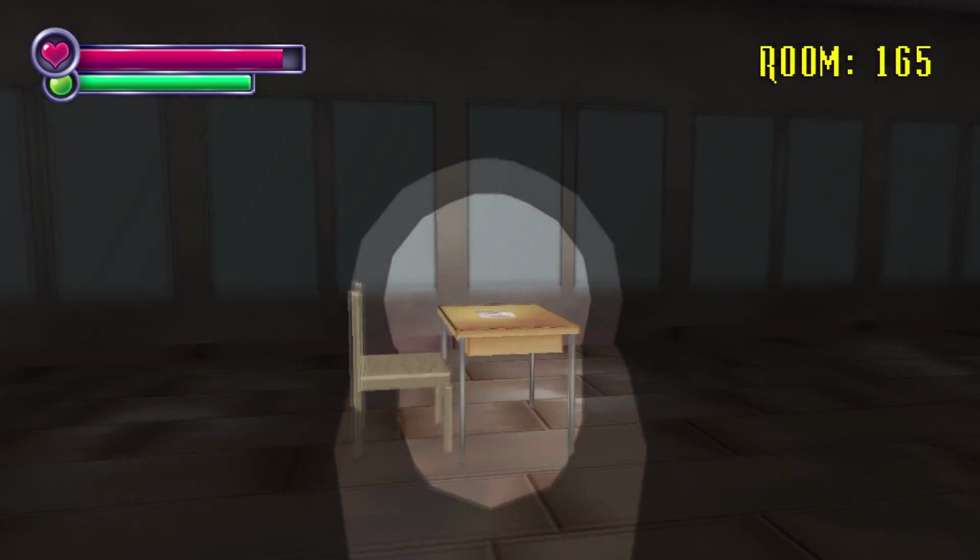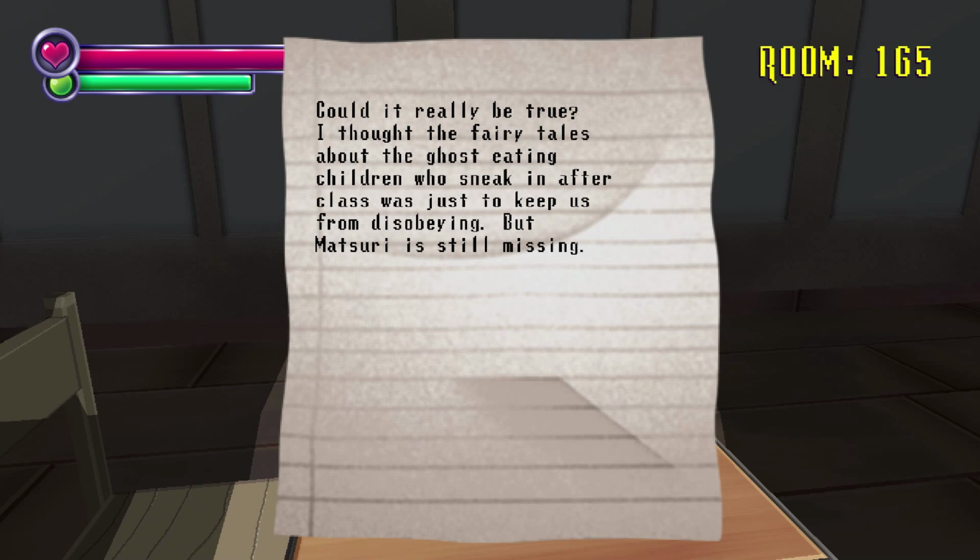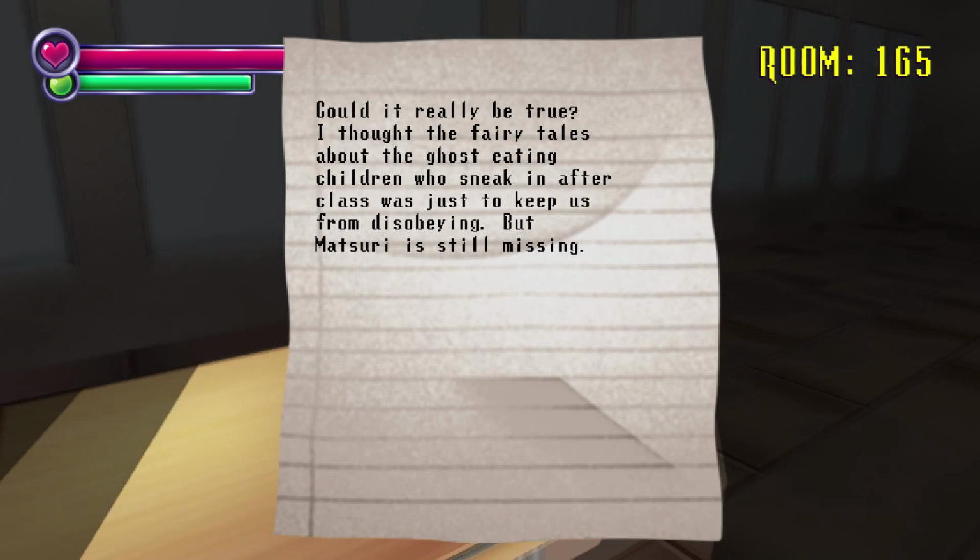So we're here. There's a note. Could it really be true? I thought the fairy tales about the ghosts eating children who sneak in after class was just to keep us from disobeying. But Matsuri is still missing.